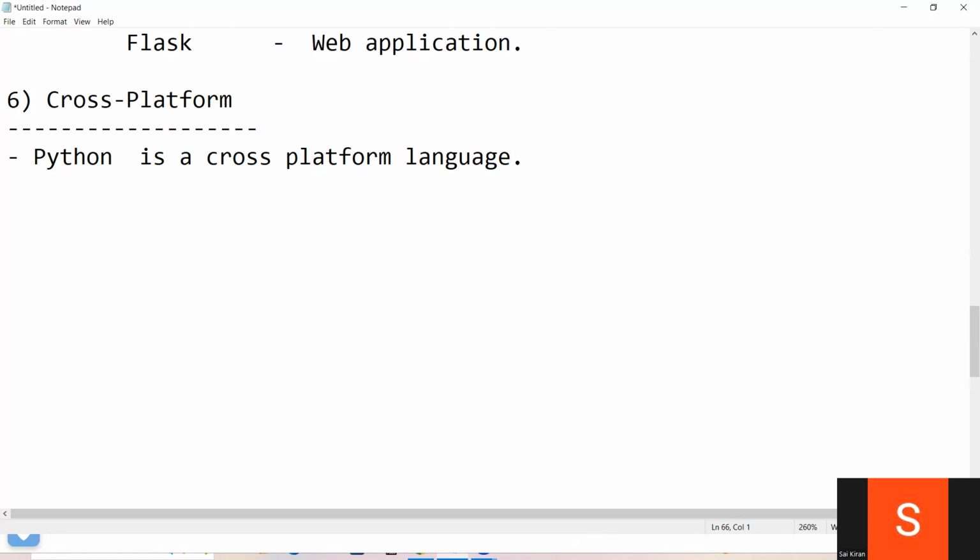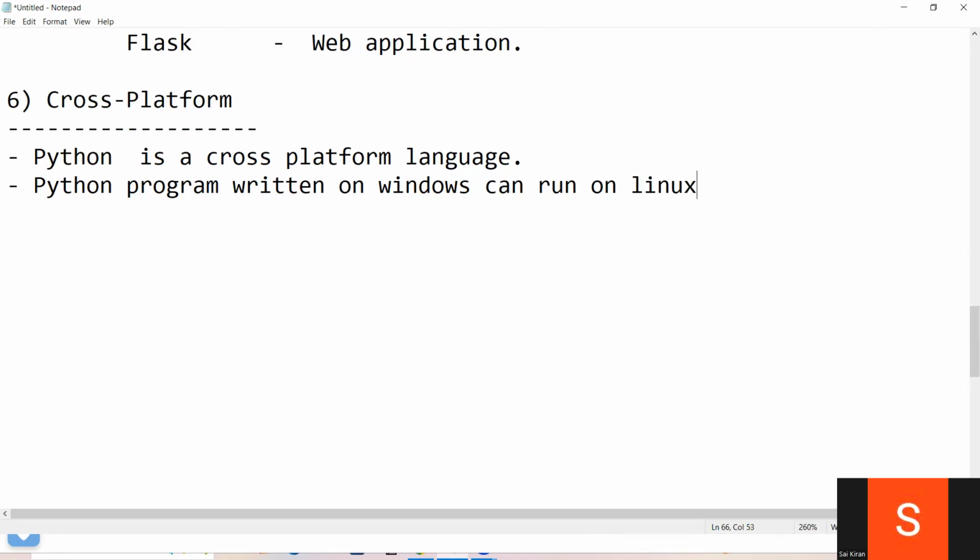Python is a cross-platform language. So a Python program written on Windows can run on Linux or Mac without changes.